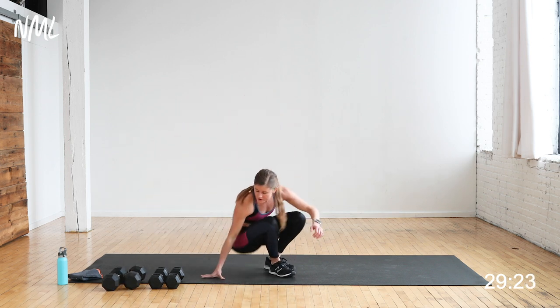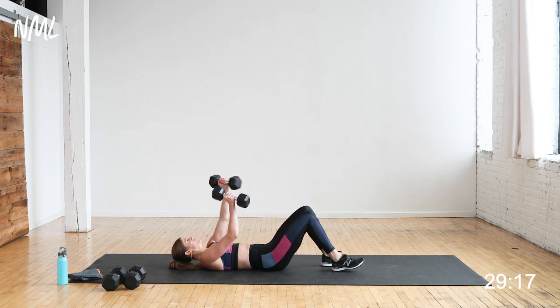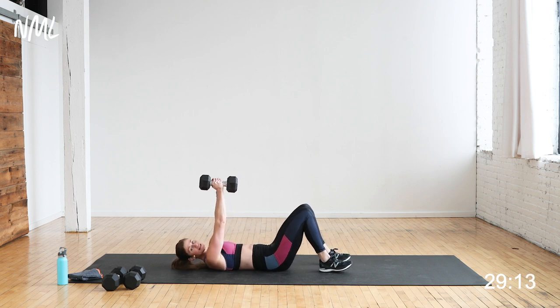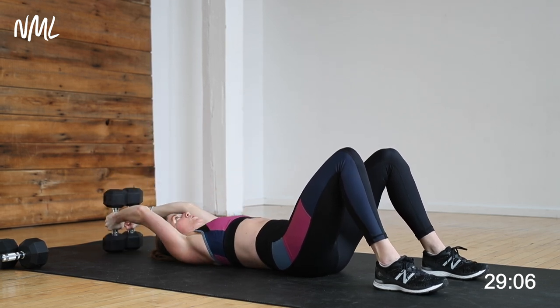Lying overhead pulls, I'm gonna go for those 15 pounds again. Okay, on my backside. Again, you can do this with one dumbbell. You could hold it the long way. Okay, one hand on each head of the dumbbell. Whatever you got today. Inhale, belly expands. Exhale, belly comes tight to the mat. Three, two, let's go. Lower.